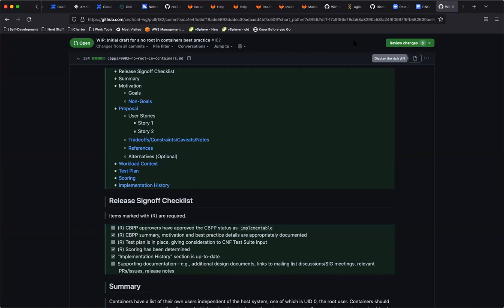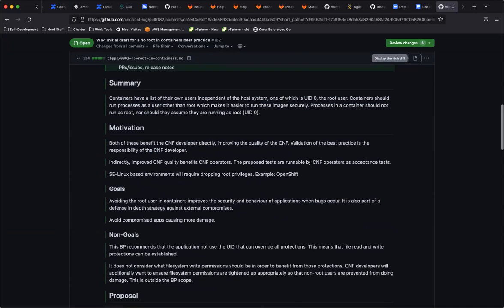And maybe the other thing is, if we can get a few best practices into the repo, then it may be easier for other people to read. We have a template, and the only one there is not really a best practice, it's the process. So it's harder to look at that than if you're the type of person that likes to start from examples. So it's twofold: get this best practice in and have it as an example.